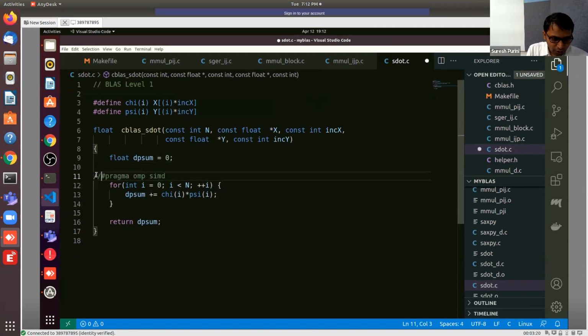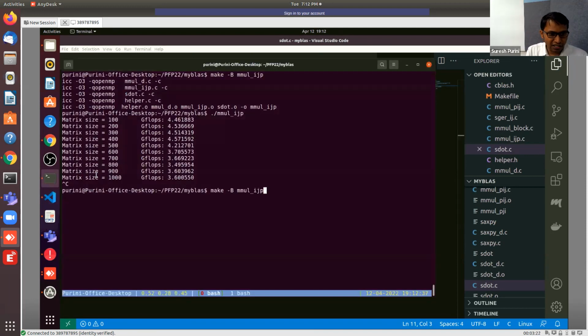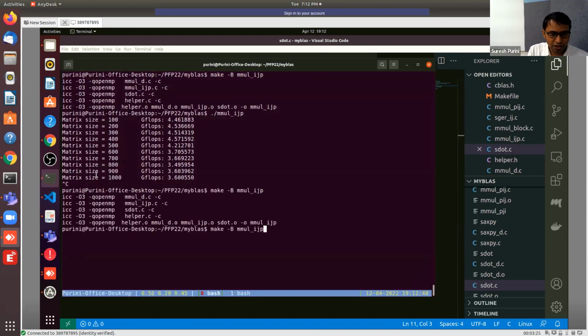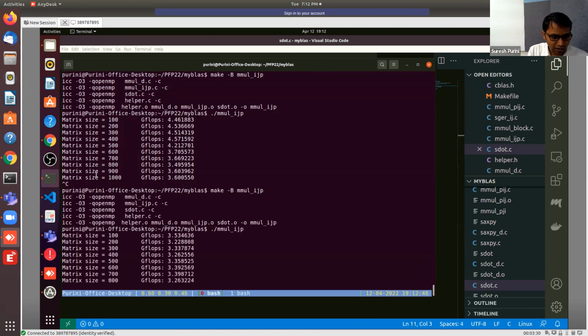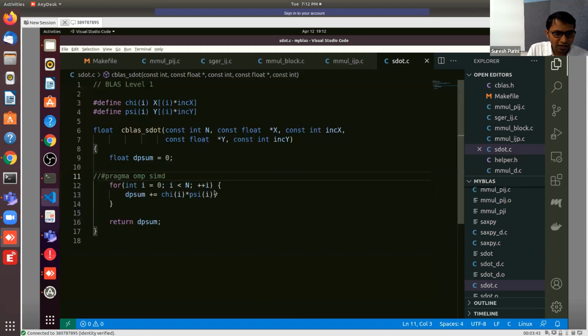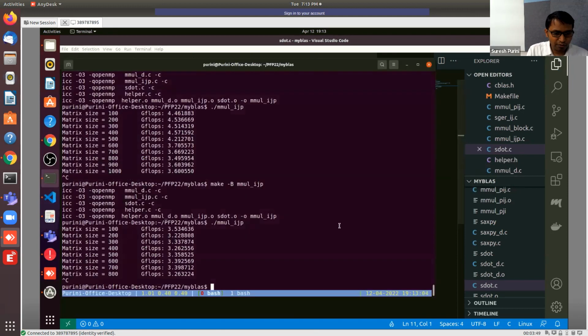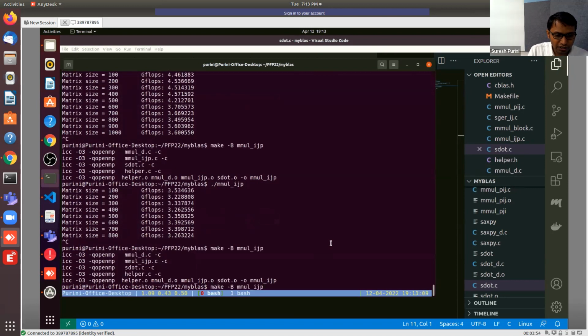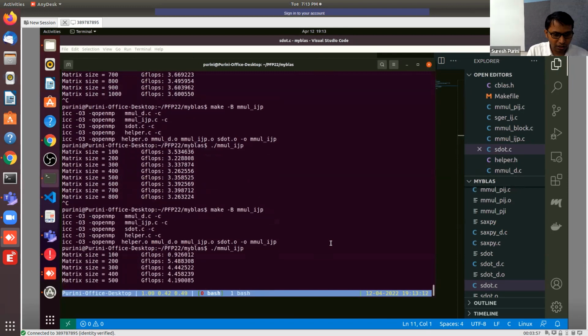You can generally see as the matrix size increases, the performance goes down. Yeah, it is 3.39. So without vectorization, we are getting 3.5, 3.2, so on and so forth. That's the range. And with vectorization, let's see here. Actually, this is a bit of a pity that with vectorization, what we are getting is very small because I didn't put in sufficient hard work to see what is going on underneath.